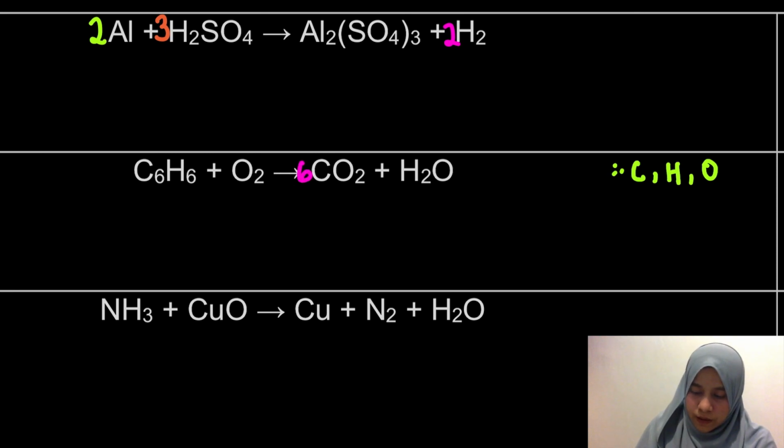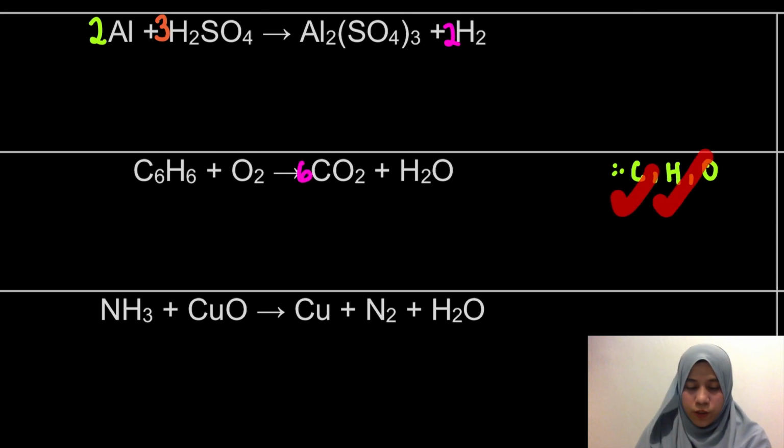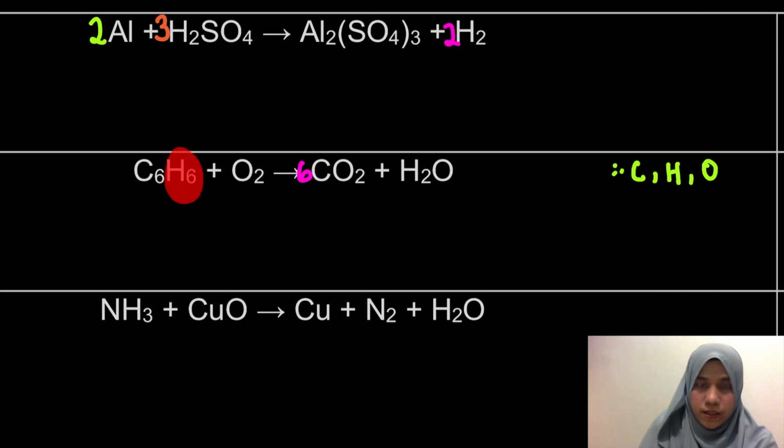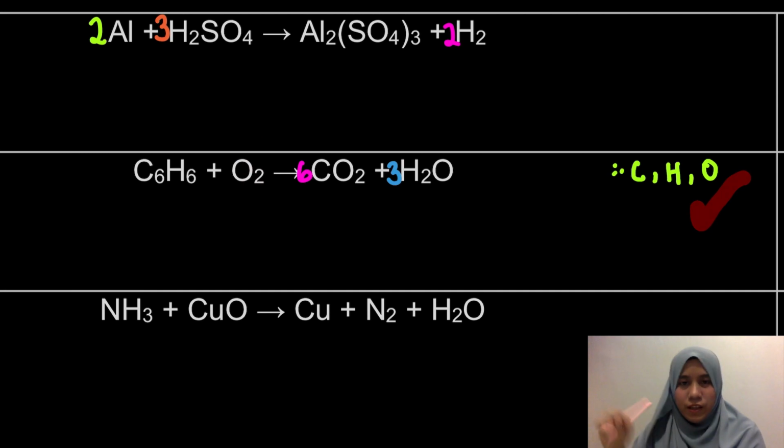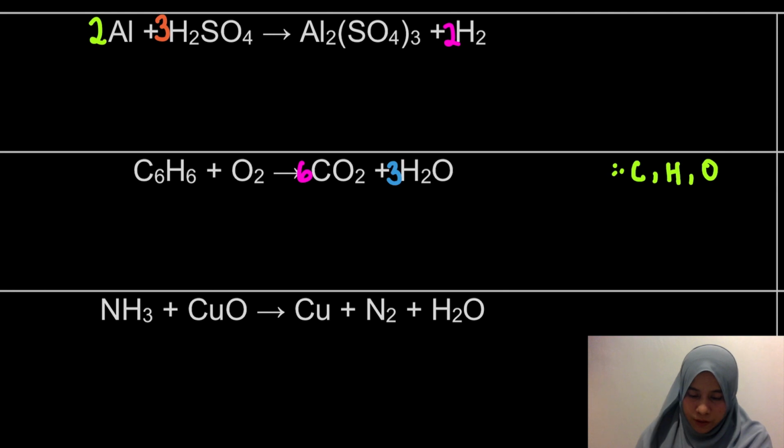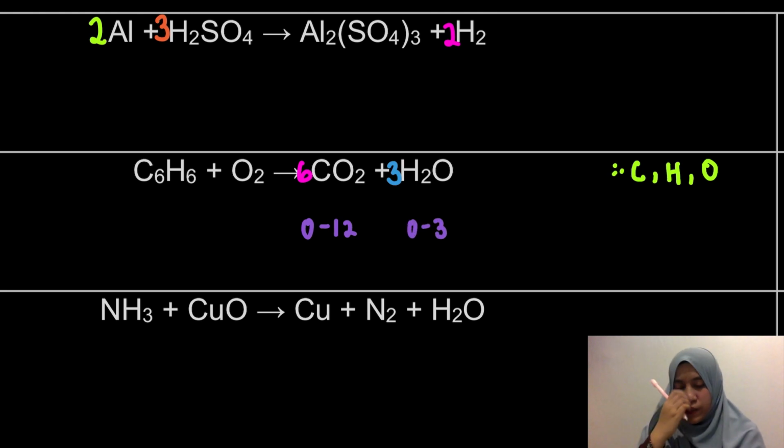Okay, next after carbon is check hydrogen. So, hydrogen kita here 6. Sini hydrogen kita is only 2. So, how to make it balance? Kita letaklah 3. 3 di sini. Okay, C dengan H dah balance. Sebab kalau reaction dengan oksigen ni dia simple, dia straightforward saja. CHO. Kita tengok macam tu je. Okay, oxygen. Okay, so oxygen here, I'm just gonna write down. My oxygen here is 12. Oxygen here is 3. Okay, so it means that my oxygen is 15.